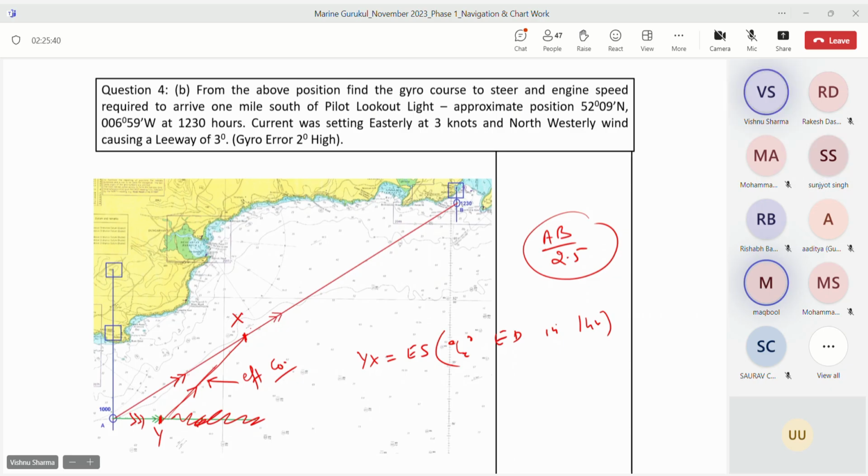Triangle is giving you effective course. His doubt was up to the triangle, right? Yes. So if the earlier triangle for 2.5 hours was giving you effective course, triangle for 1 hour is also giving him effective course, right? Yes sir, yes sir. Leeway will be after the effective course, na beta? You'll counteract wind after that, right? Yes sir.